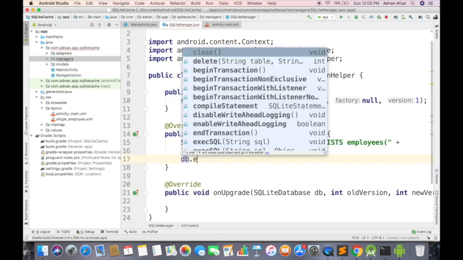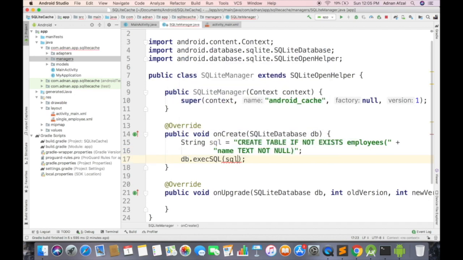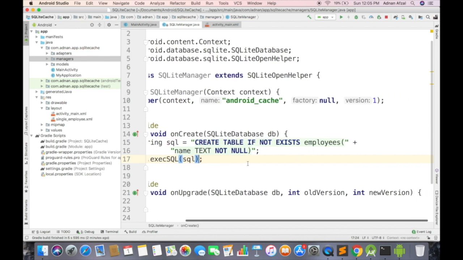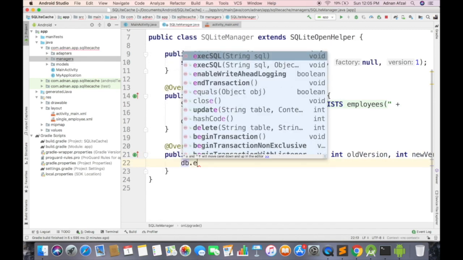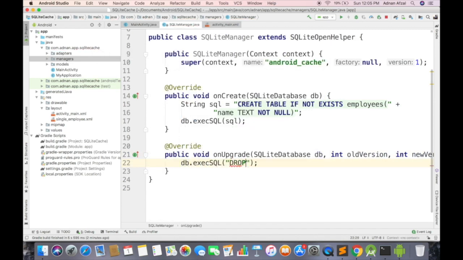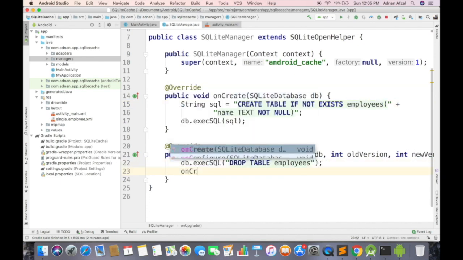Execute the query by calling execSQL from the DB object. onUpgrade will be called whenever you change the version of the database. So whenever the version of the database changes, we will remove old tables and all data in them, and create new ones by calling the onCreate method. The DB object will remain the same.